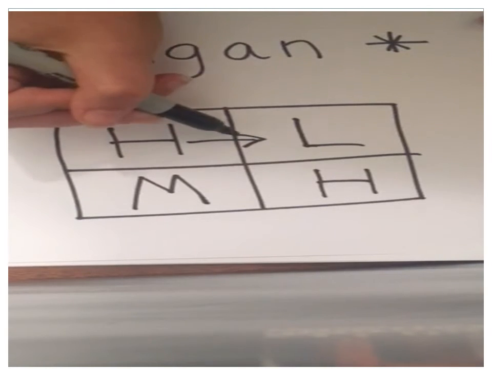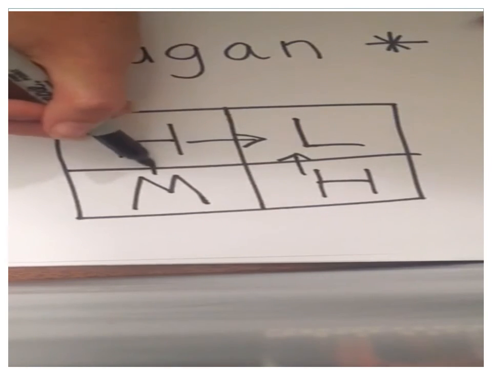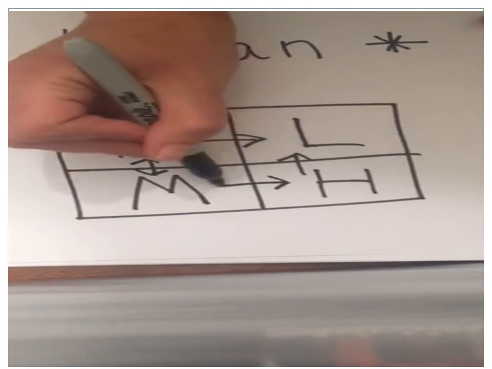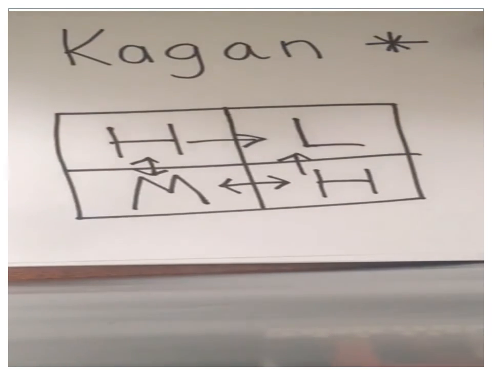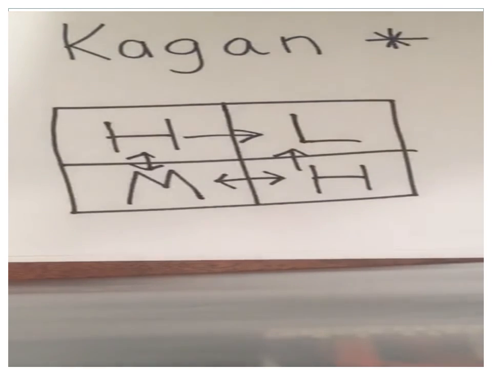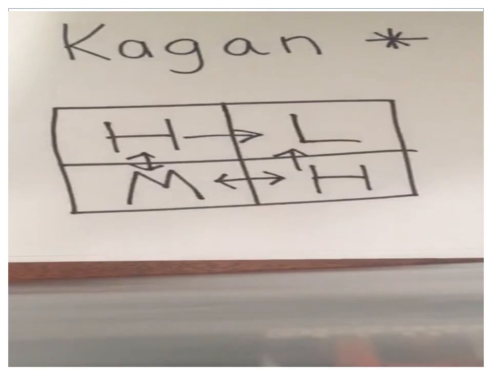Your higher levels are going to be directly diagonal, and this is because they're not going to have as much communication. Having the higher level next to the lower level is going to give that lower level student opportunity to learn from them, watch from them, and pick up on some strategies that you're teaching in the classroom that they may have already mastered. Your middle student, your moderate level student, is going to have both of their higher level students next to them, making that also an easier way for them to learn and access the content that you're trying to teach.